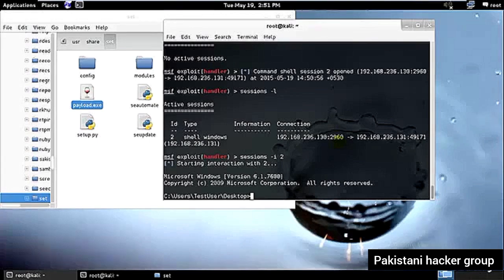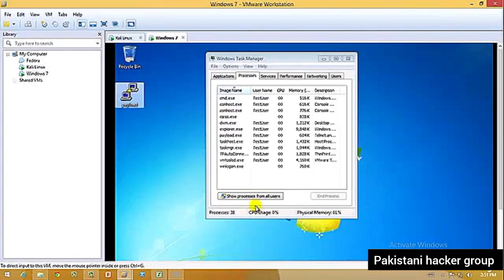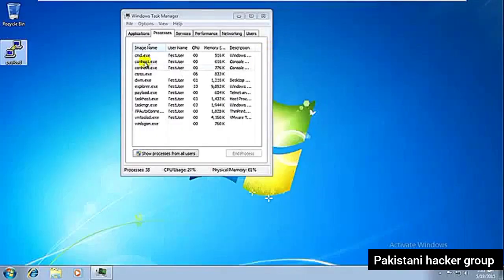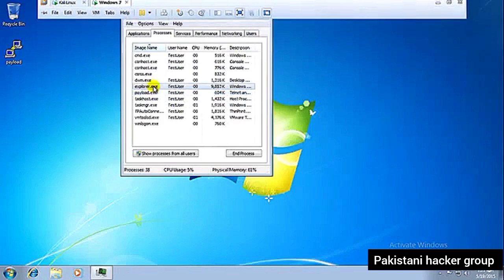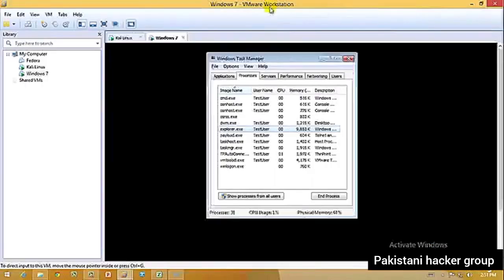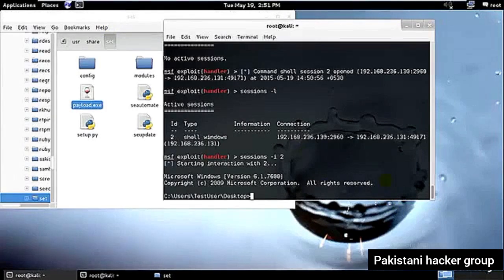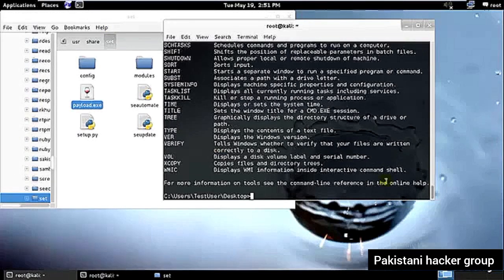So before I go ahead and gather the access to system32, I will first migrate this to the explorer that we have over here, that's explorer.exe, so that even if the person goes ahead and closes this payload.exe, our program will still continue to run unless this explorer is shut down or restarted. So I'll just go ahead and show you how we can do that. Let's check the help and see what all things we have.